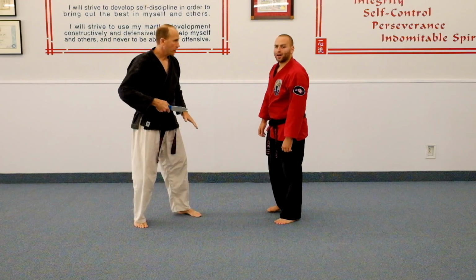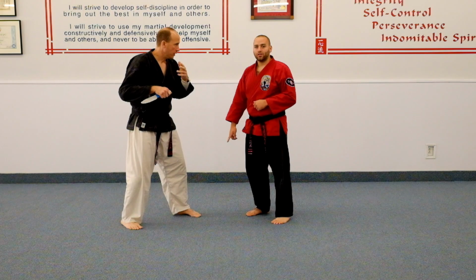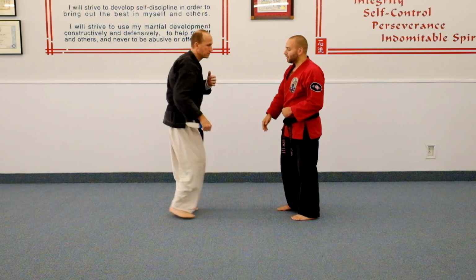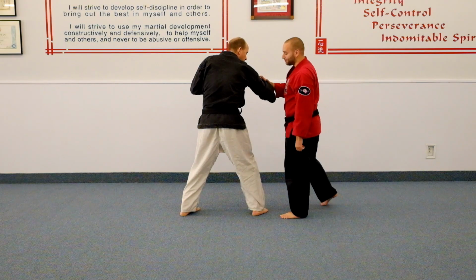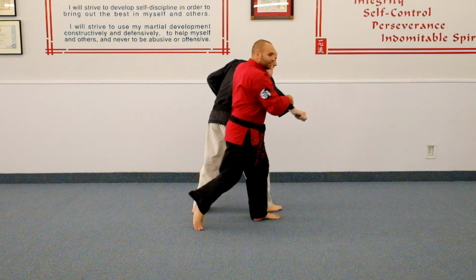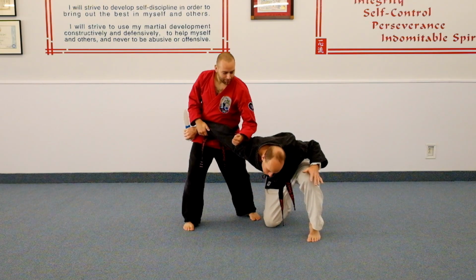Okay, now let's move on to the double. So with the double, again, he's trying to slice 1 and 2. He's probably coming across and then going for a slice and then that stab. So from here we want to move 1, 2, and block in again. And from here we're going to use momentum. So watch. We come 1, 2, block, use the momentum. Turn into a wrist hold, or an arm bar, and then back fist.